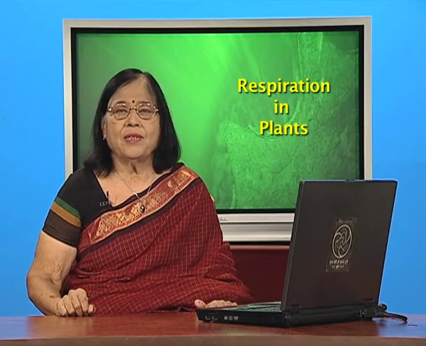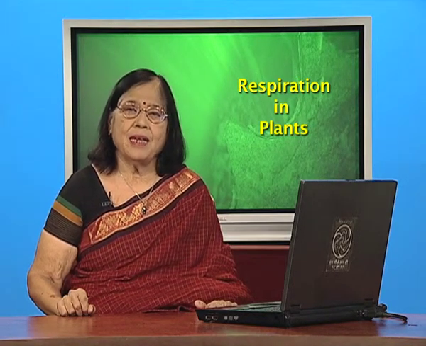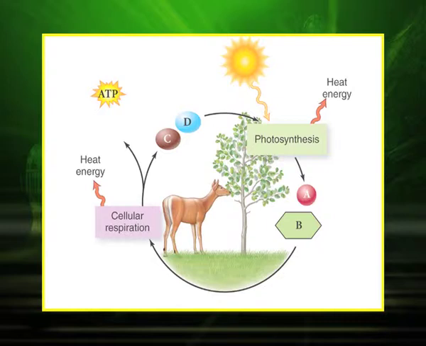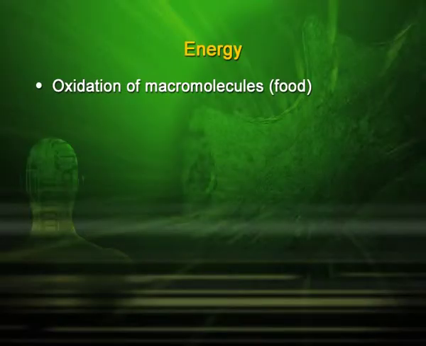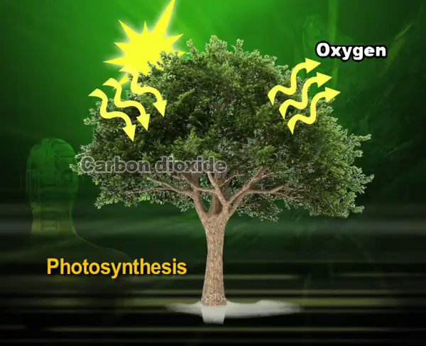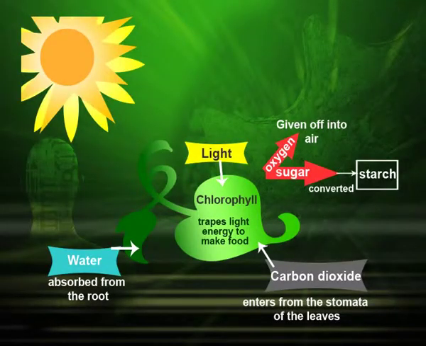Students, you know, photosynthesis takes place in leaves because leaves have the machinery for photosynthesis. Respiration takes place in almost all the cells which are in connection with the environment. We now discuss energy. Energy is important for the plant, and oxidation of macromolecules takes place. That means breaking down of C-C bonds for the production of energy in the form of ATP is respiration. Green plants do photosynthesis in the presence of sunlight using carbon dioxide and water, and in turn give out energy and oxygen.